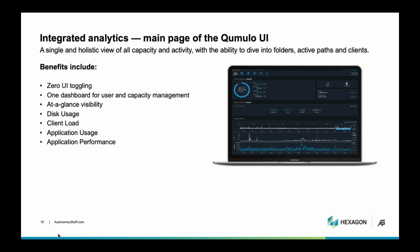And then we'll also give you the information on, if you thought you bought a petabyte of storage and you feel like you aren't getting the efficiency you want out of it, it will also help you identify why. Maybe you're taking advantage of some of the data protection capabilities built into the system, and that's using more space than you expected. We'll show that visually to make it very easy for you to decide whether you should reduce the frequency of the snapshots and copies of your data, or buy more capacity. Again, without a master's degree in some kind of computer science or IT, you can have good information about your system and really focus on the work that you're doing.